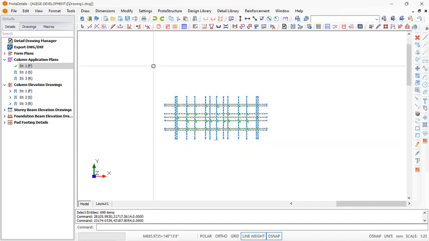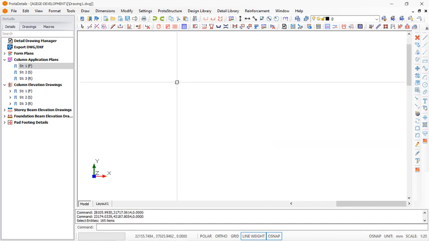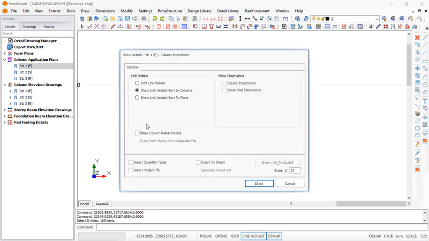So for that reason, for column layout or column application plan, you want to use ratio 1:8 or even 7 or even 5, depending on how big you want it to be. I figured that 1:8 works fine for me, at times 1:7, depending.